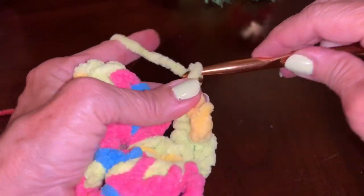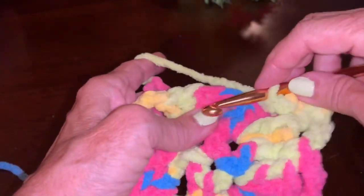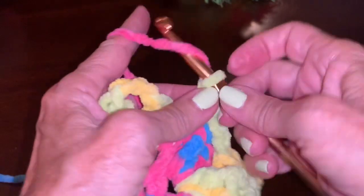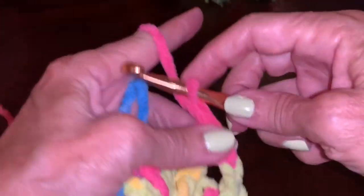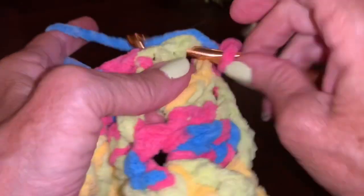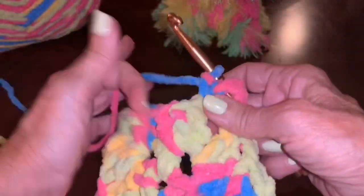So we're going to chain 3 again, 1, 2, 3. Do a single crochet between the groupings. Here's our single crochet, chain 3, and single crochet, chain 3 for a corner, and a single crochet. And once you get the hang of your pattern, you'll just breeze through this.